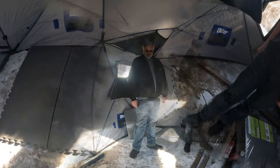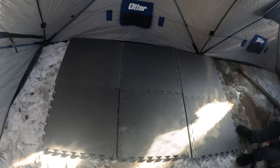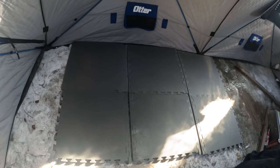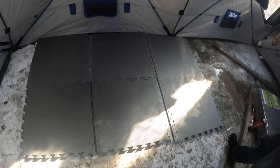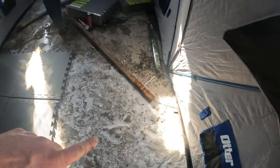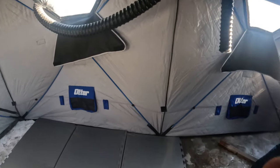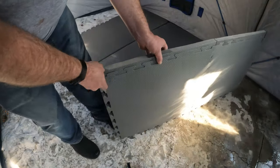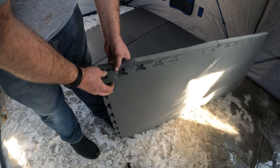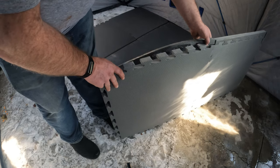Alright guys, so we've got this laid out. What we're gonna do is figure out the spacing — they've got to be spaced far enough apart that they can fold. Then we're gonna build another one and put it over here. We're gonna take these smooth edges and glue them in. I already tried it on one of them and it worked really good. Then we'll put the landscaper fabric on the back and do that glue there.